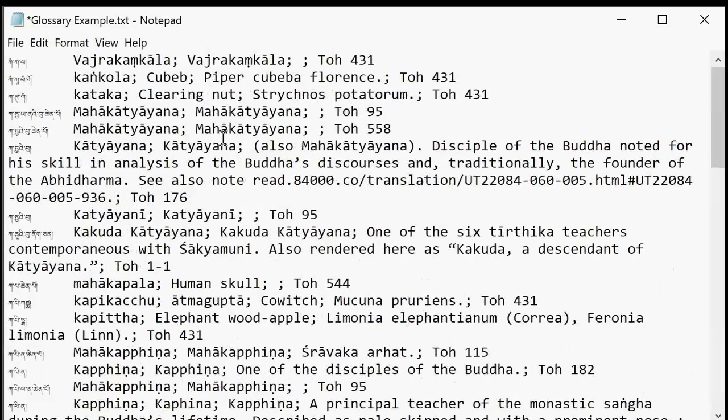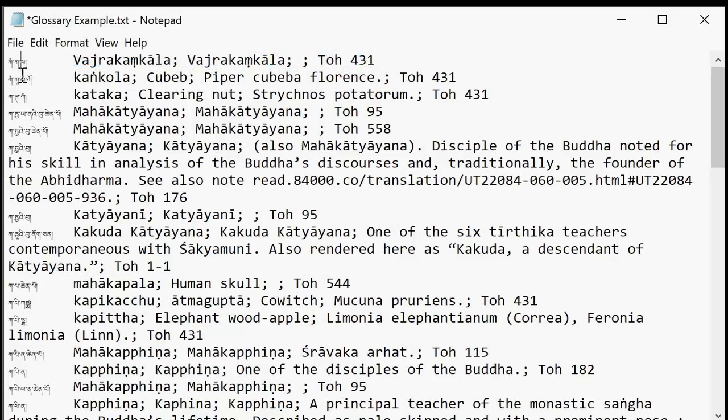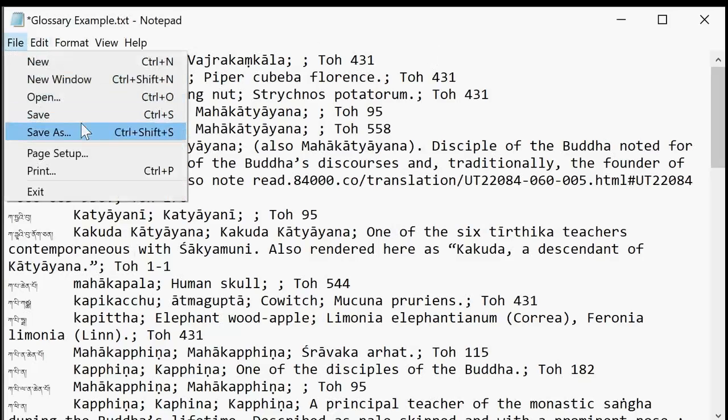And this is the format that the script takes. For every entry, you have the entry followed by a tab key, and then on the right side of the tab key you have the definition, and then every entry is separated by a line return. And so by pasting a spreadsheet into a text file, by default it does just that. It separates every row with a line return and every column with a tab. So that's perfect and just what we need. So we'll just paste it and save it as is.